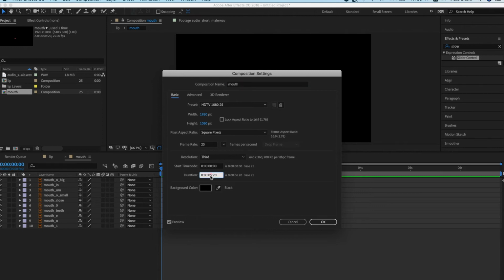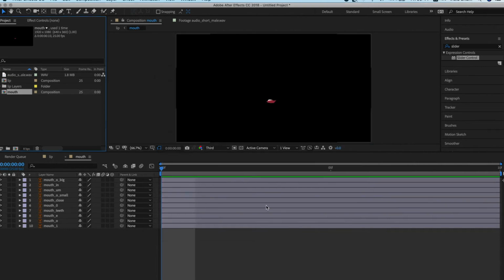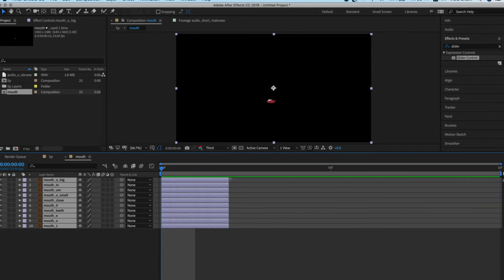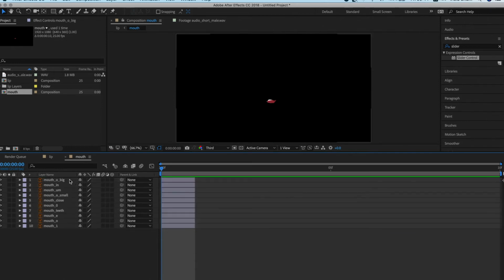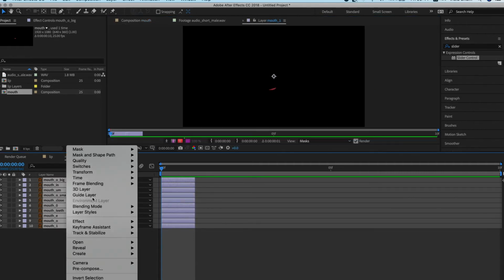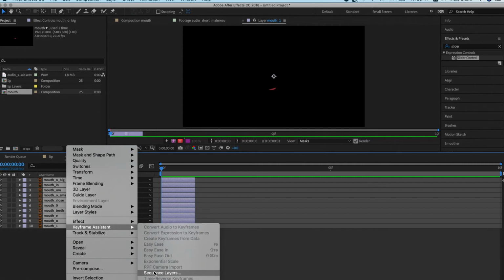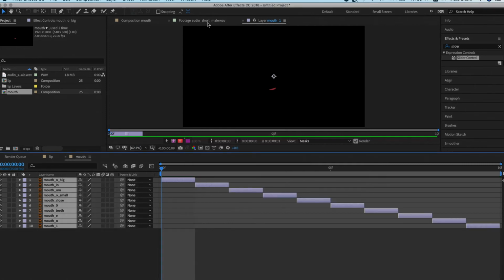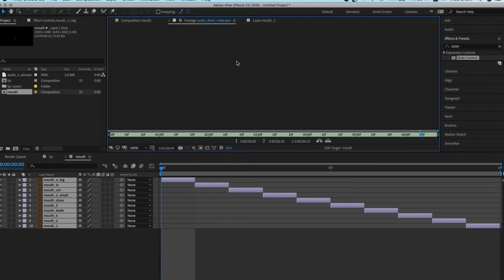So I only need to adjust this new composition to 10 frames. So if you have 5 layers of the mouth, then you need to create a comp of 5 frames. For each of these layers, I need 1 frame only. So I will just adjust it, and then select them all, right click, keyframe assistant, okay, so that you can see that these are the layers of the mouth.